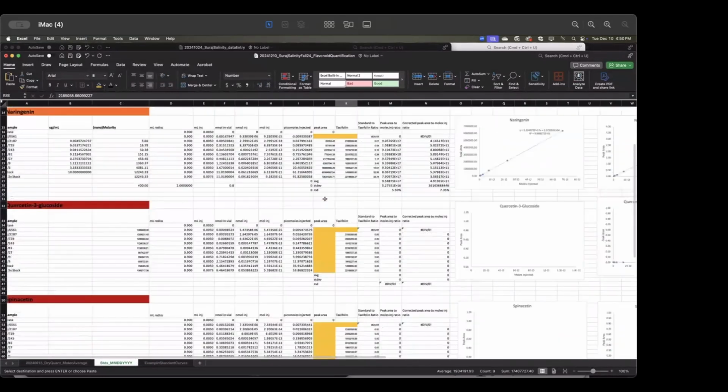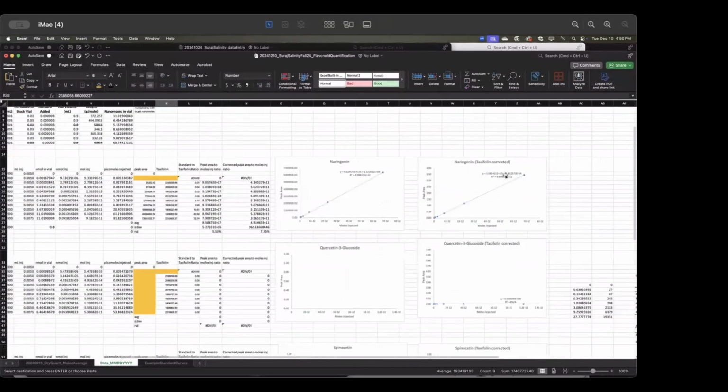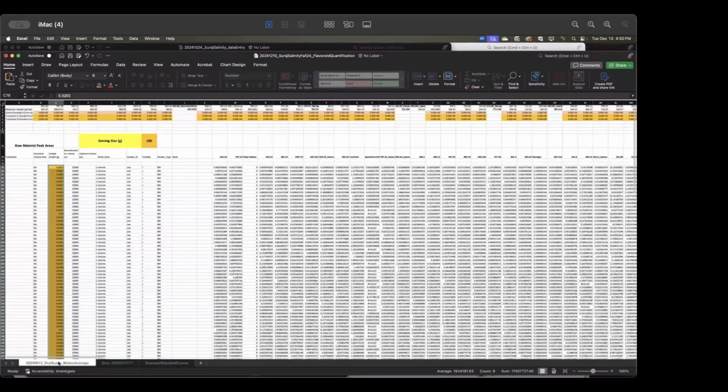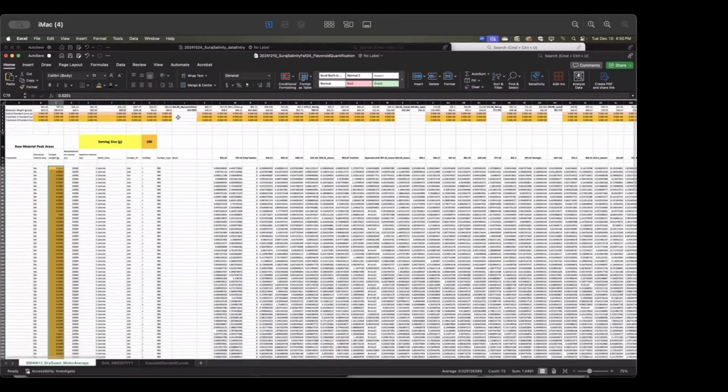Okay, so we now have our slope. So I'm going to hit copy, we'll go over to here and paste that in up here.